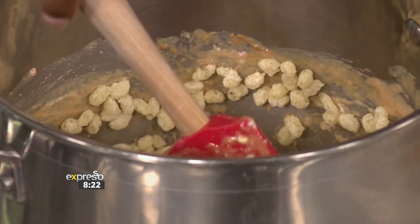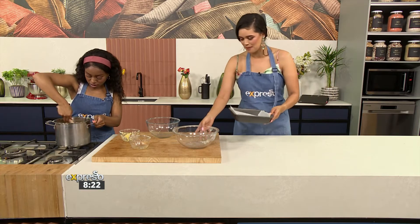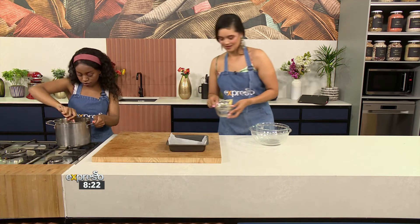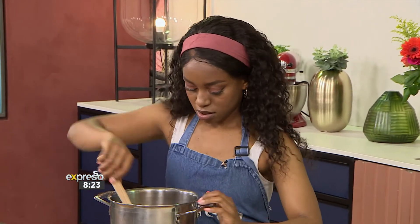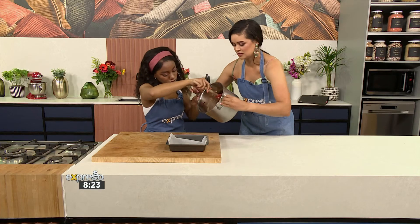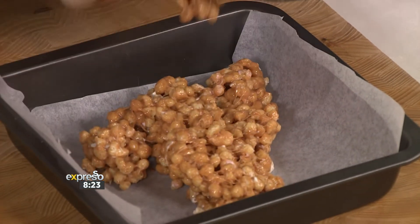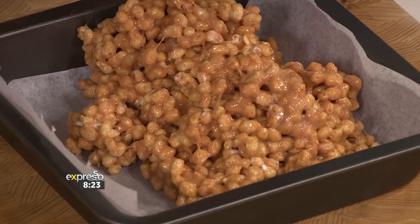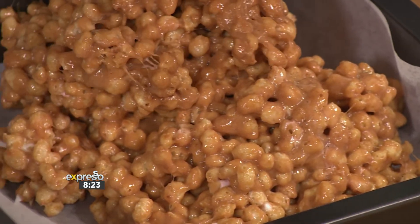So now you simply just add the Rice Krispies, and then we're going to fold that all together. I've got a greased tin here lined with some baking sheet. It's come together really nicely, and it comes together quite quickly. Once everything has melted, you simply mix in your Rice Krispies and make sure everything's covered. Pop it in the fridge for about two hours and it should be cool. Even overnight — you could prepare this a day before and then the following day snacks are already ready.